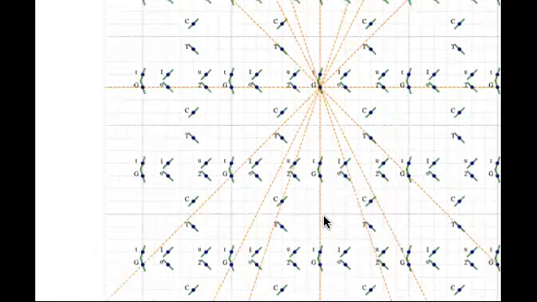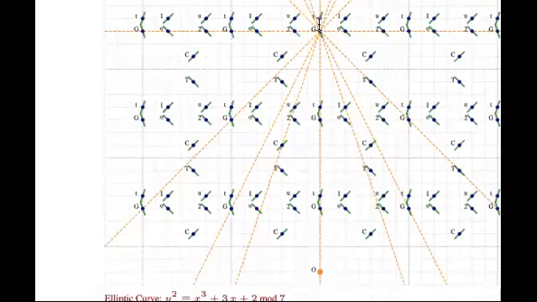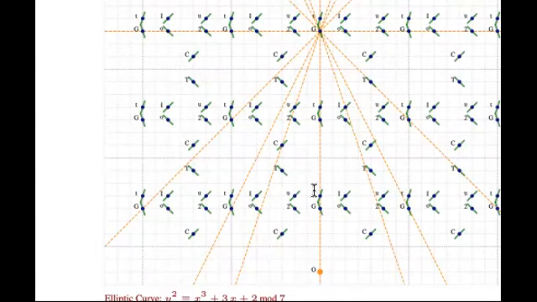All right, what if we wanted to add something like g plus, this is the point at infinity. Notice that it lies on every single vertical line. And we've labeled it right here with an o. So we take that, so g plus o. Let's see. What's the third intersection point? Well, it's t. All right, now go to t's vertical partner, g. Hey, right back to g, right? It's the identity.